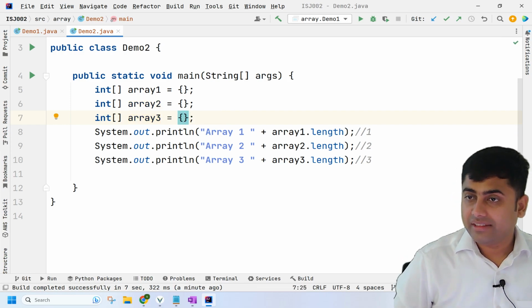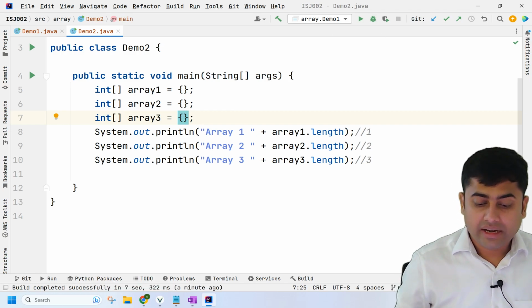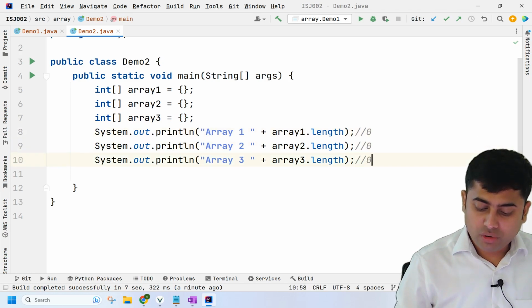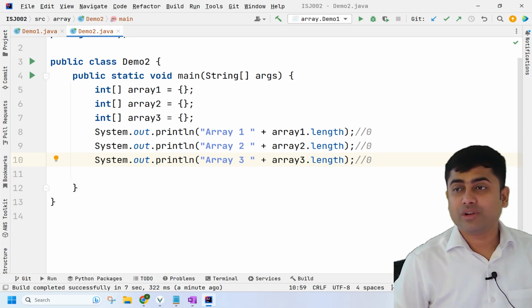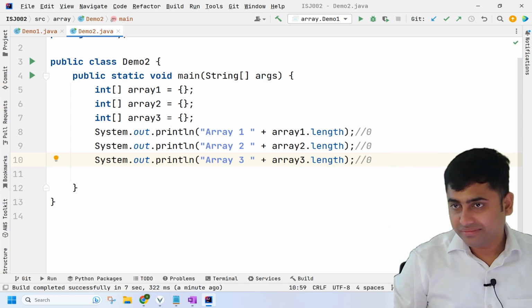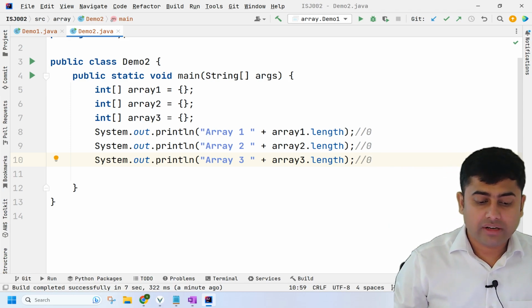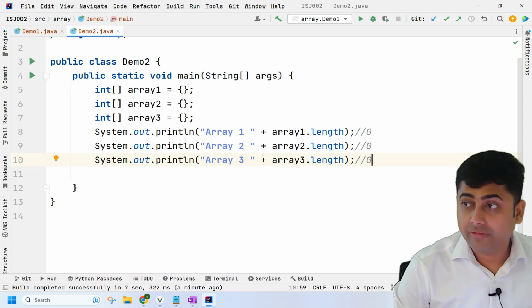Array will be created, and length of all the arrays will be 0. Now can you modify this later on? No. Once the array object is created, that's it. Object is created with no values. So this way we cannot create. This curly braces is only when you know the values.